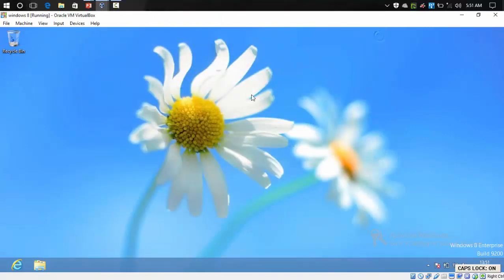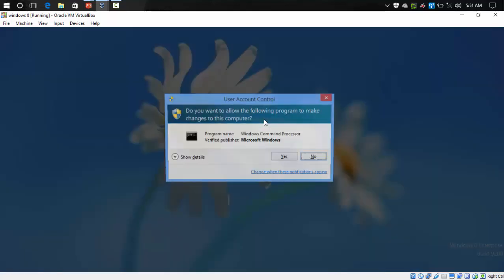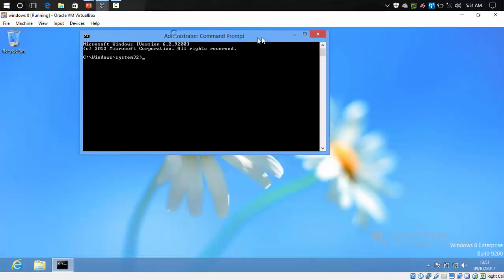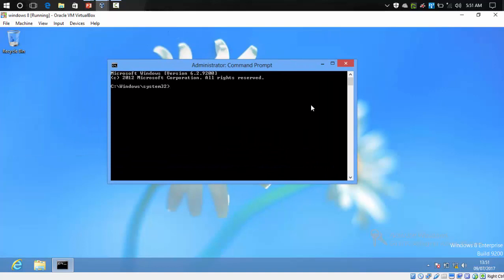So Windows key X A, launch the command prompt and type ping, space. The IP address for our server now is 192.168.1.2. We are going to ping our server to see whether it's there.